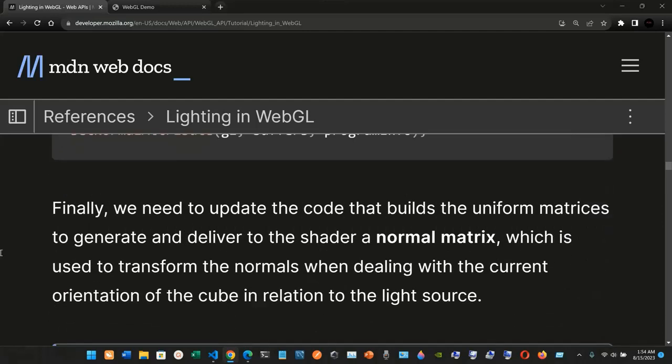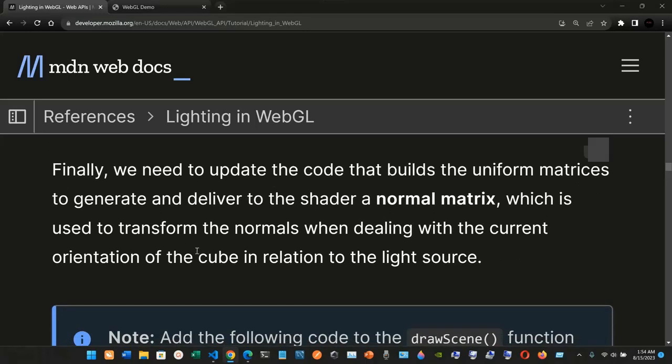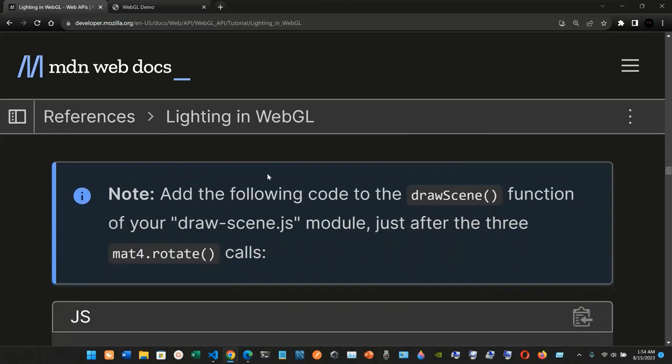And now what we need to do is, finally, update the code that builds the uniform matrices to generate and deliver to the shader a normal matrix, which is used to transform the normals when dealing with the current orientation of the cube in relation to the light source. Add the following code to the drawScene function of your drawScene module just after the three mat4.rotate calls.